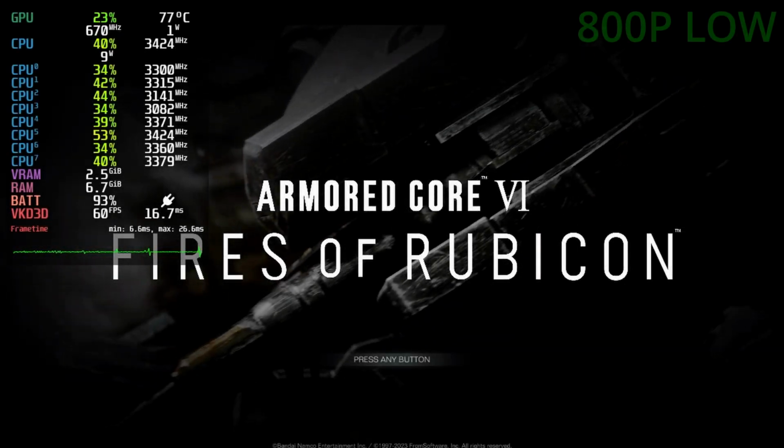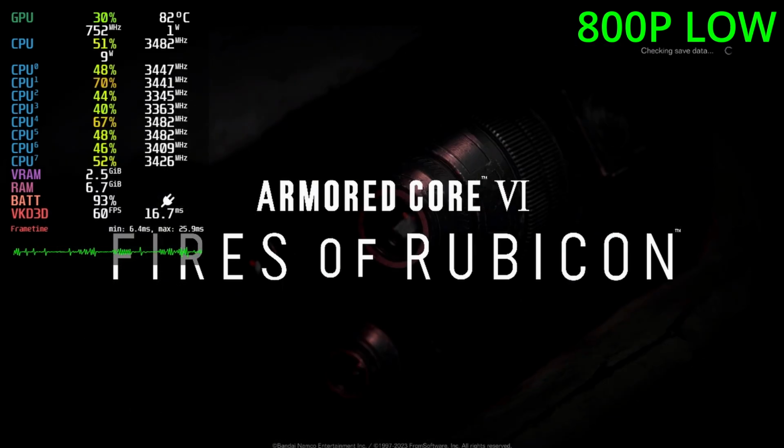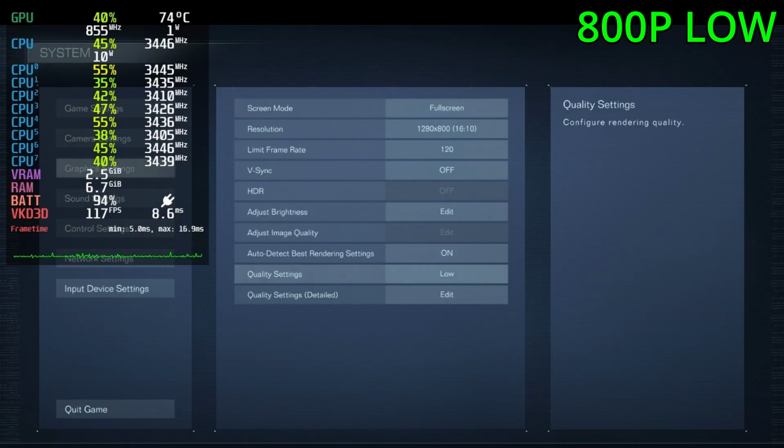Today we're playing Armored Core 6 on the Steam Deck and decided to upload the game at 800p with the lowest settings. This main menu soundtrack, dude, sounds like Terminator a little bit. It's got the same vibe. Alright, and here we go in the settings at the lowest preset.